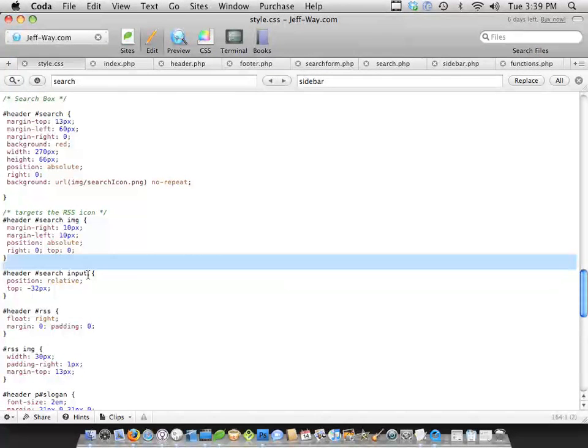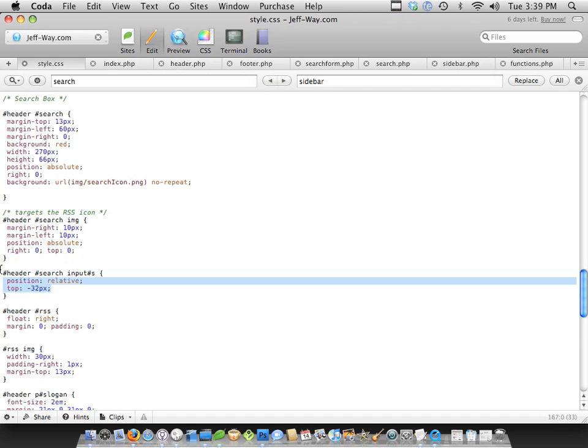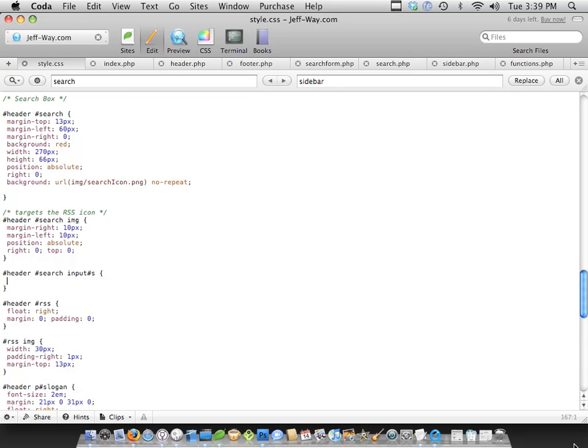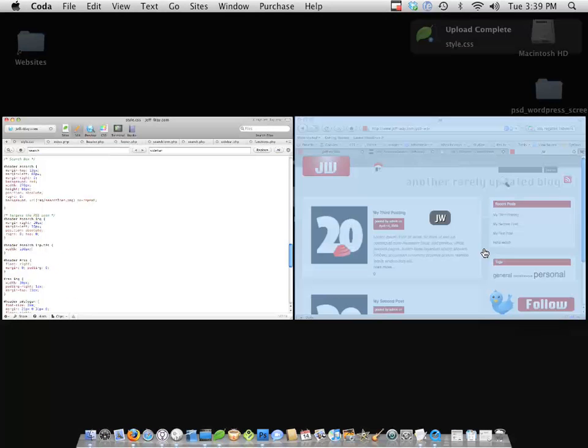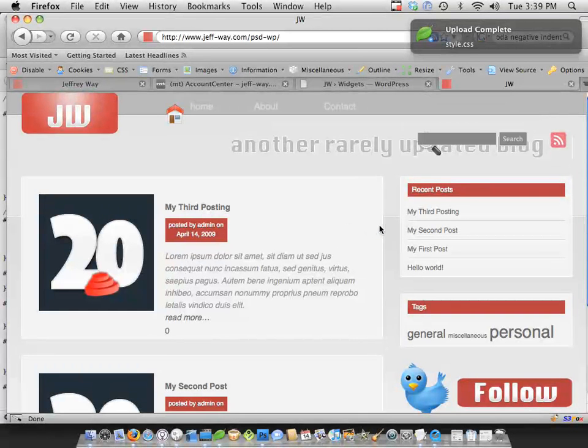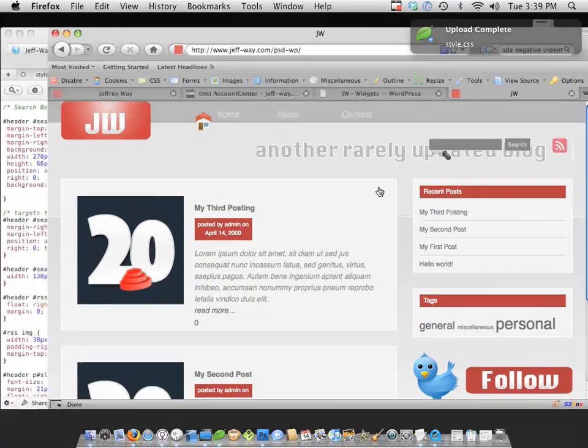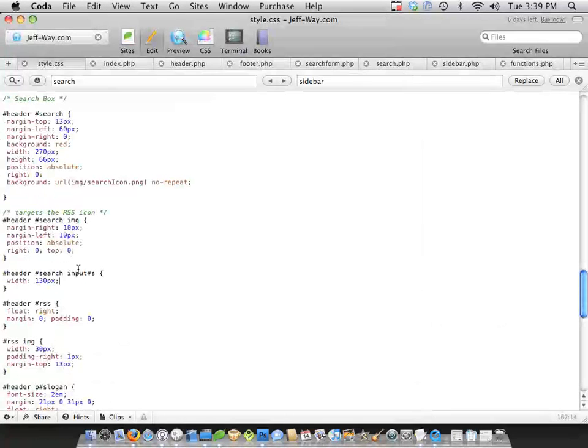So I now want to style the input field. And if you remember, we can probably keep it as an, actually no we can't. I want to style specifically that input. And we gave it an ID of S. Remember, name equals S, ID equals S. So I'm going to get rid of this for now. And instead, I'm going to replace it with just a static width of 130 pixels. Okay? Nothing's going to change too much, but that value needs to be there.